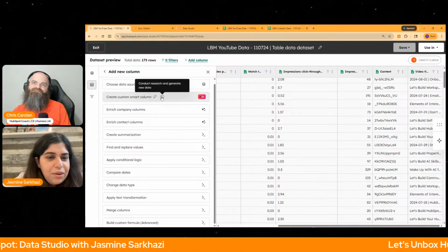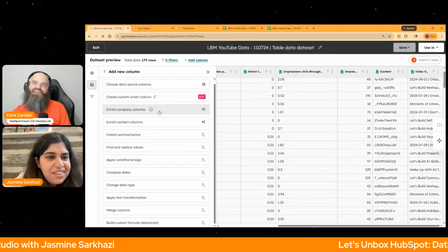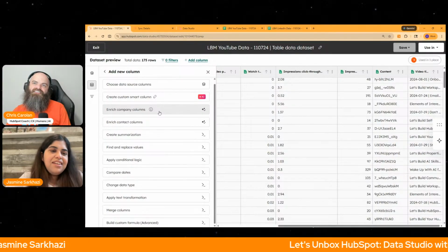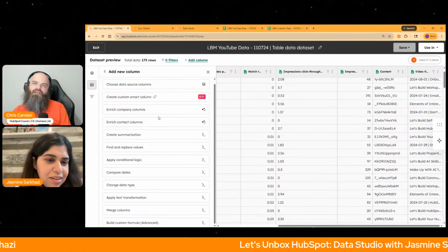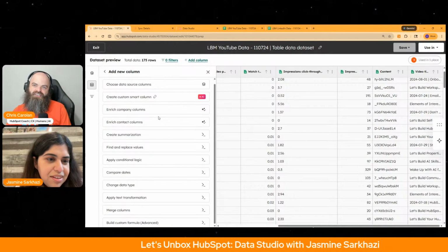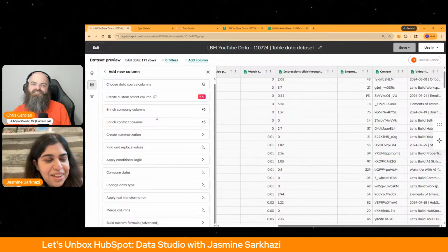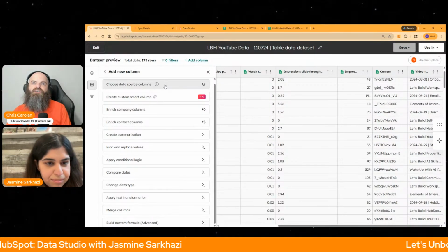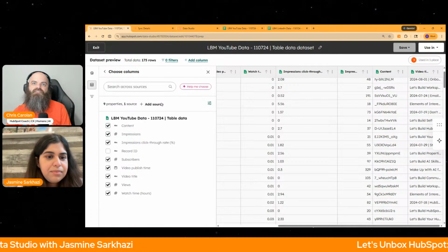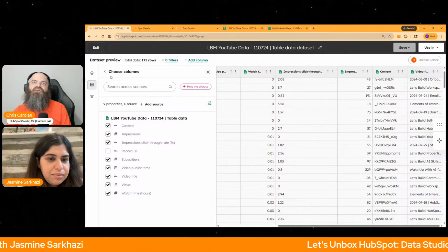How are you feeling about the options here? This is the part that makes me feel like I can do anything I want to do with data. I've got build, some formula. I can bring in other data sources and choose from there.